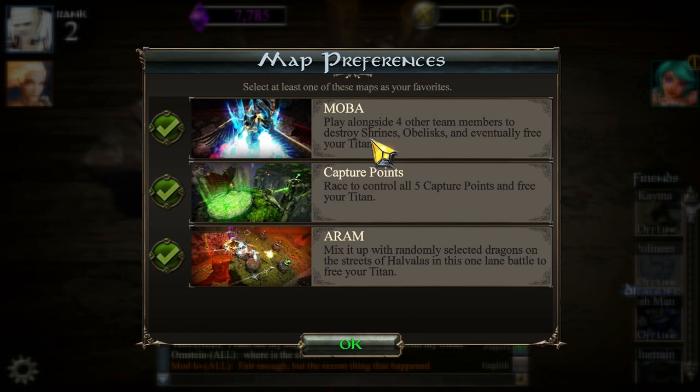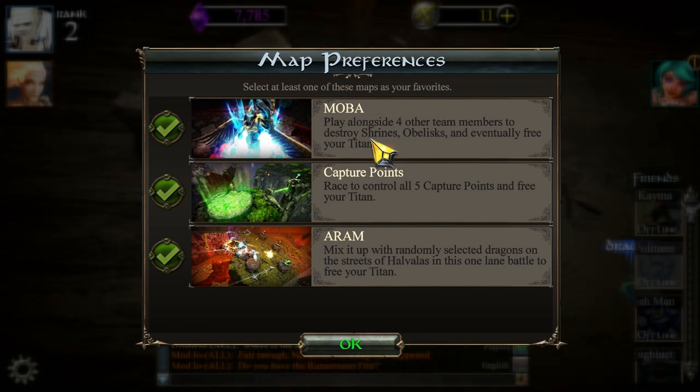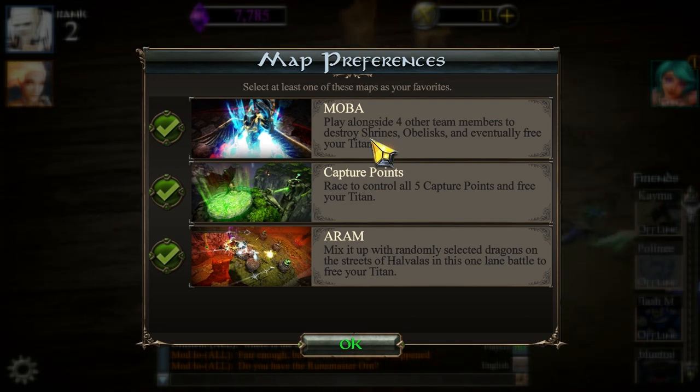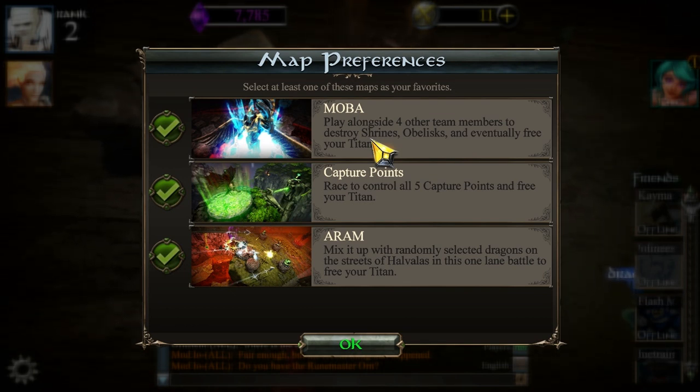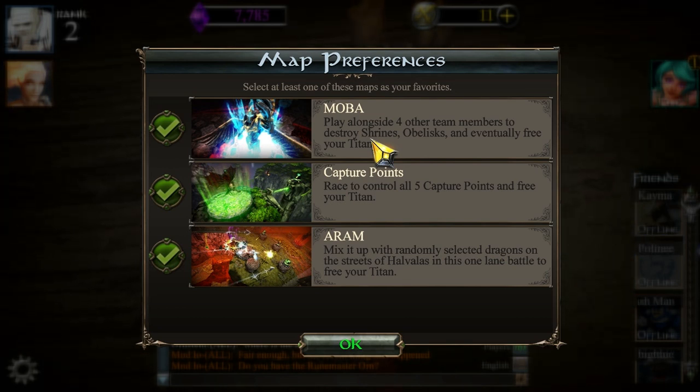Cool, so these are the 3 different multiplayer modes that are available. There's the traditional MOBA format, capture points, where you race to control all 5 capture points and free your Titan. Sounds kind of fun. And ARAM, A-R-A-M, I really don't know how they want us to say that. Mix it up with randomly selected dragons on the streets of Halas in this 1-lane battle to free your Titan.